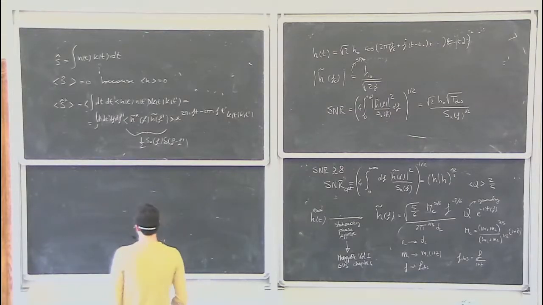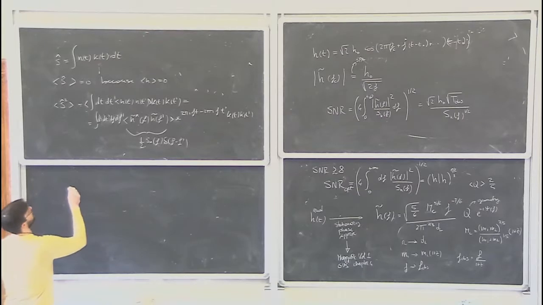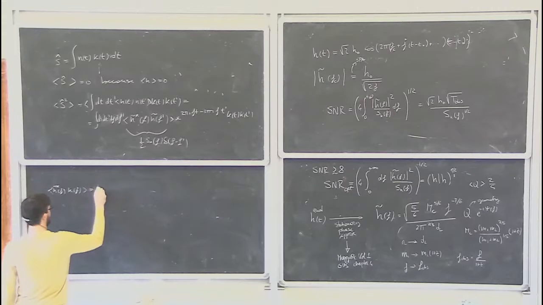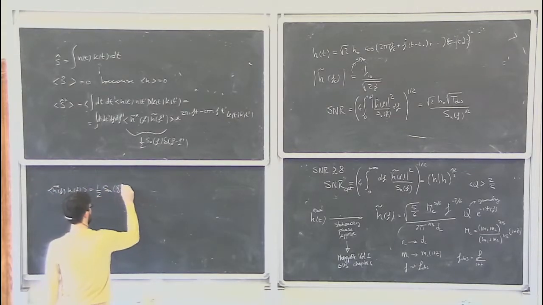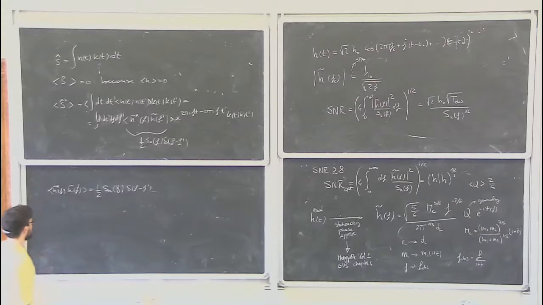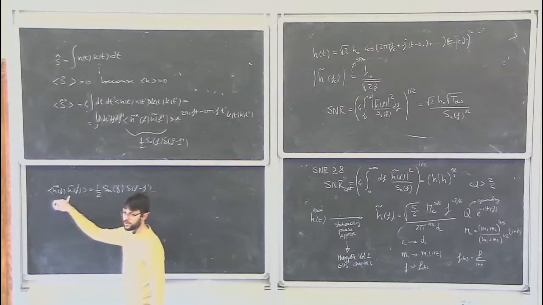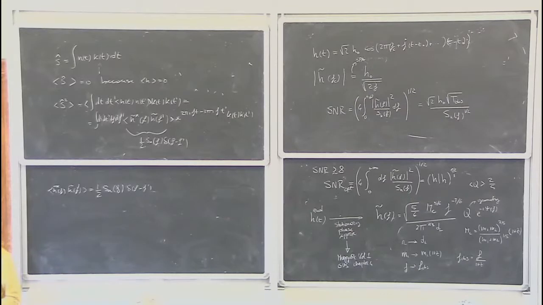In order to extract the parameters of the source, we want to make some further assumptions on the noise. Remember, I wrote, which I now deleted, the noise is characterized by a one-sided power spectral density, delta of f minus f prime. Hopefully I have the signs right. Essentially this Sn is the average of the square of the noise at a given frequency. But I also want to make some assumptions on the PDF, the probability distribution of the Fourier transform of the noise. In particular, let me assume that the noise is a Gaussian process.